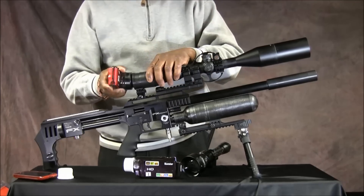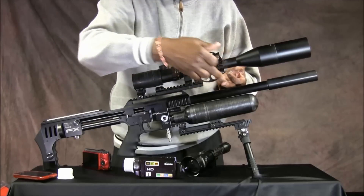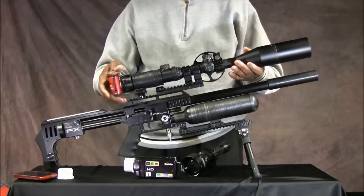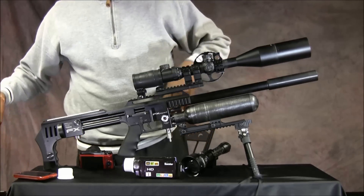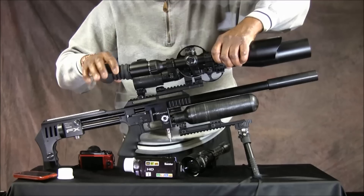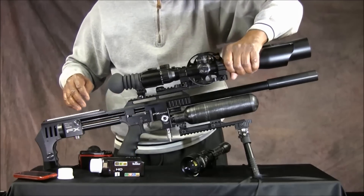I'm recommending that when you get your system set up, get a riser, get the eight inch instead of the six inch so you can push out two more inches. And another nice thing about this is that it's quick release. I have two scopes — this is the scope I shoot when I'm just shooting with my eyepiece. I don't want to mess with taking this on and off all the time. Just get two scopes — one for all of your cameras and one for your regular shooting. Not very expensive.